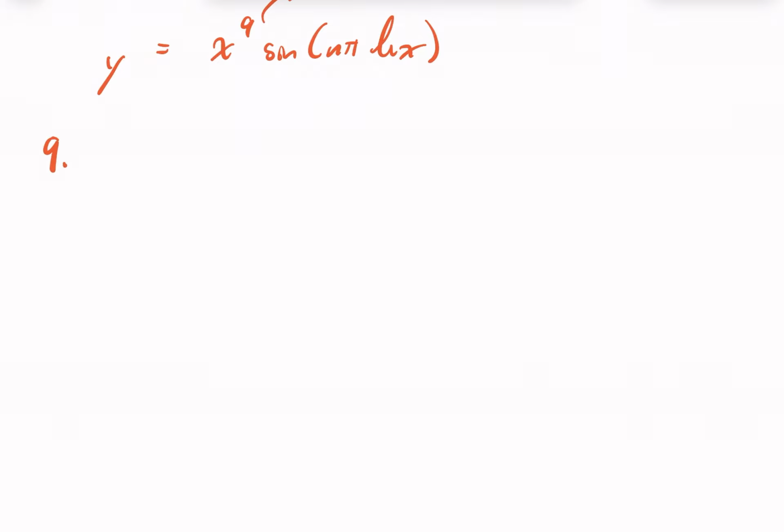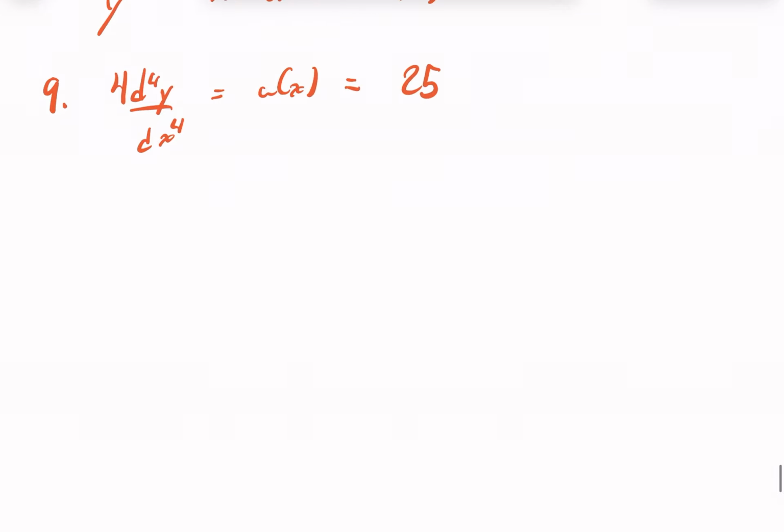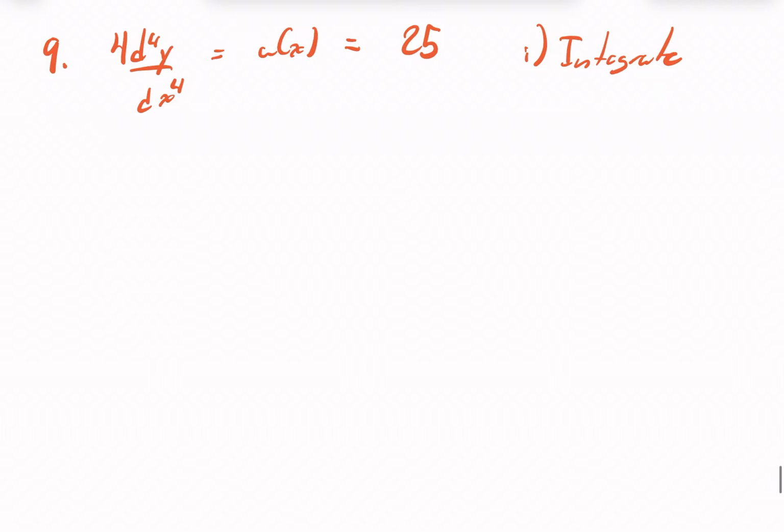So we have our initial equation, d4y over dx to the 4 equals wx. They say find y at x, where wx is equal to the constant value of 25. So they're saying this equals 25, and I want to find y at x in this case. Just from Calc 2, integrate. Just keep on integrating and adding those c's.